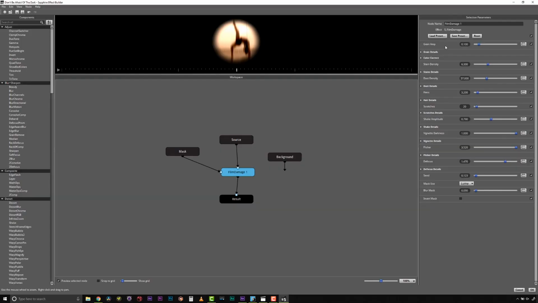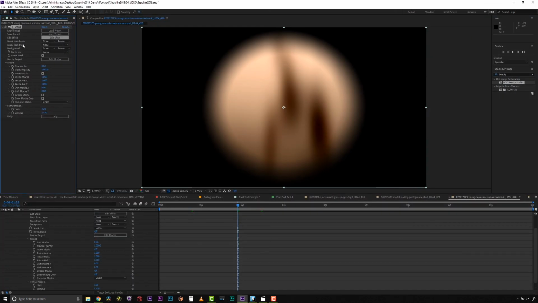Now here's the other cool thing. Let's say you are really good at building Sapphire effects, but nobody else on your team is. You're great at digging in here and making it beautiful, but you don't want somebody to take the preset that you've made and muck it up. So what you can actually do is come over here and see these checkboxes. You can check these checkboxes off, and say, I want you to be able to add more hairs in the dust, and I want you to be able to add a defocus so that we can animate that, so that you can use this in your effect. When I hit OK and go back into my S Effect, it's been edited down, so those are the only parameters that you can mess with. This is great. It's really great for workflow.